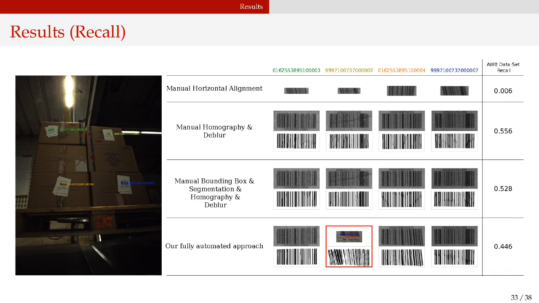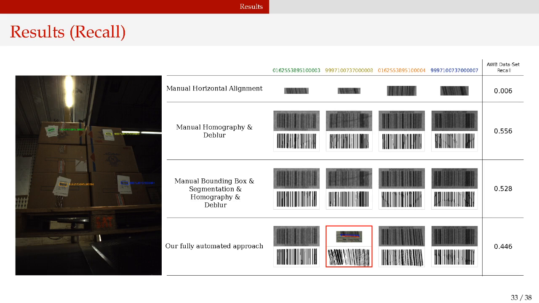That means we simulate the YOLO detection box by expanding the handmade mask by nearly 13%, creating an enclosing bounding box and cropping the barcode based on it. This row shows that our segmentation and contour determining module works very well. In the example image, all barcodes can still be decoded, and in relation to the entire dataset, we have only a loss of less than 3% compared to the manually created mask.